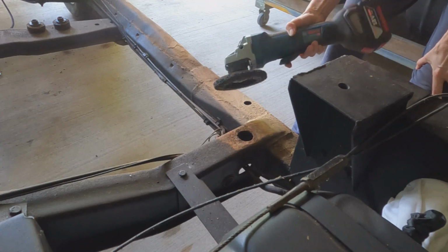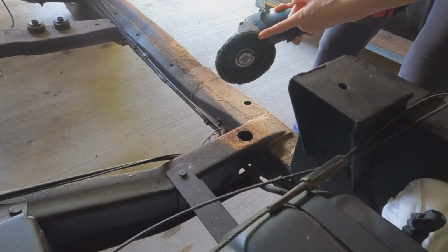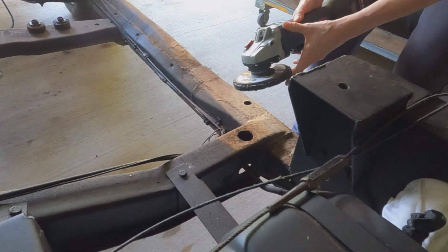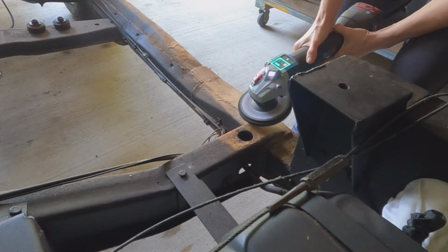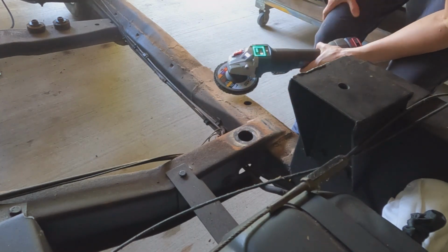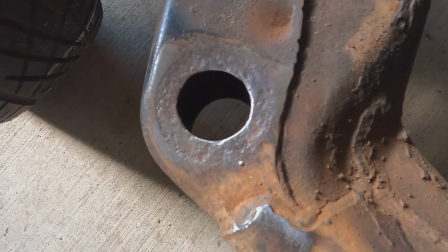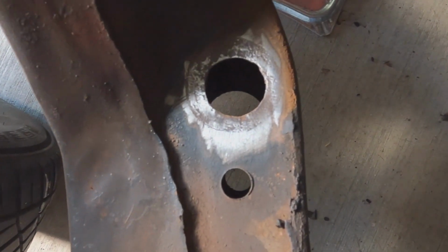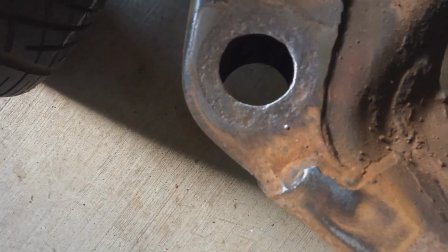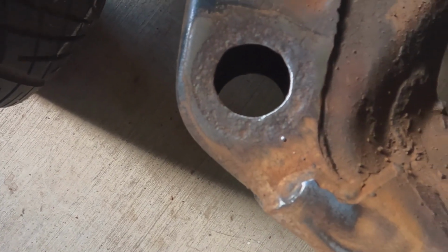Well, I had a strip disc on the grinder already, so I'm just going to use that instead of a wire wheel. This is mostly what I used actually to get the surface rust out of the cab floor, so yeah, it should do. Well, that's the front passenger side mounting holes cleaned up. That one's really good. This one just has a bit of pitting, but it's really not that deep at all.